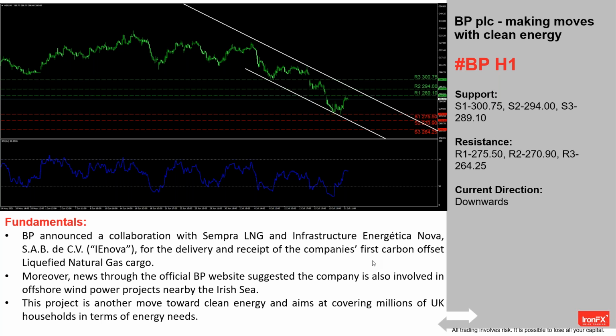BP's latest drop may have been cleared as the RSI indicator below our chart moved from below 30. So you can see this drop below 30 and it's now moved above 50. And this is the upward movement that you can see right here. This move has led to the R1 289.10 being tested but not breached to the upside. Higher, we have noted the R2 294 and the R3, of which some sideways movement was observed among these levels in July, proving traders tend to keep them in mind.